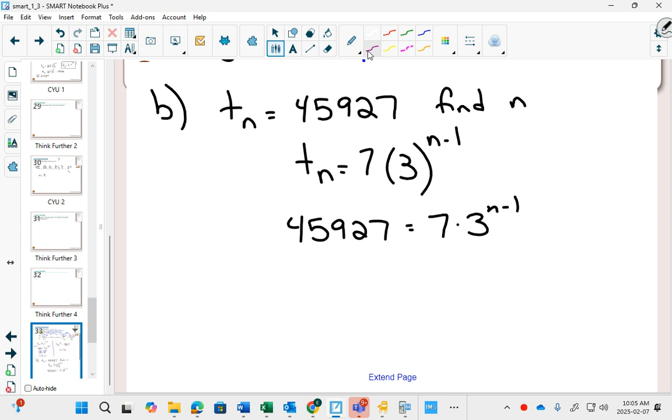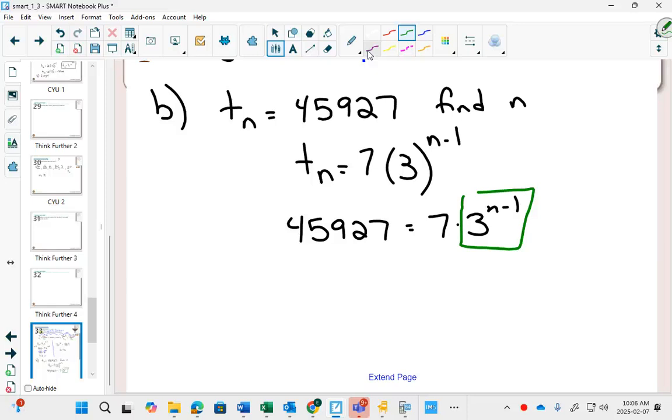Order of operations becomes very important in geometric sequence questions. You are going to be very tempted sometimes. You see that 7 times 3, they're so close to each other. Your brain might be like, oh, I know 7 times 3. That's 21. Not allowed, right? Order of operations, exponents have to happen before multiplying, and that n minus 1 is an exponent on the 3. You are not allowed to do 7 times 3 unless you've done the exponent first. What's the problem? Can't do the exponent. So you're not allowed to do that 7 times 3. But you will be tempted.